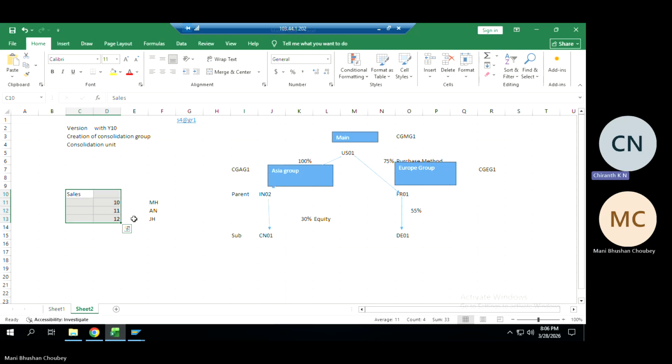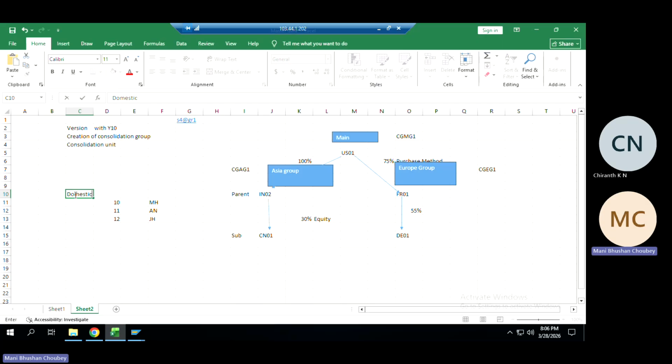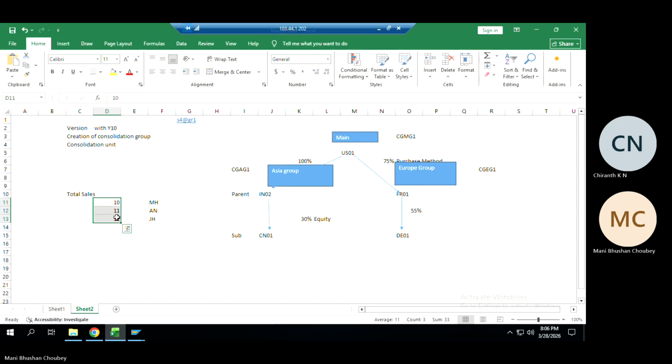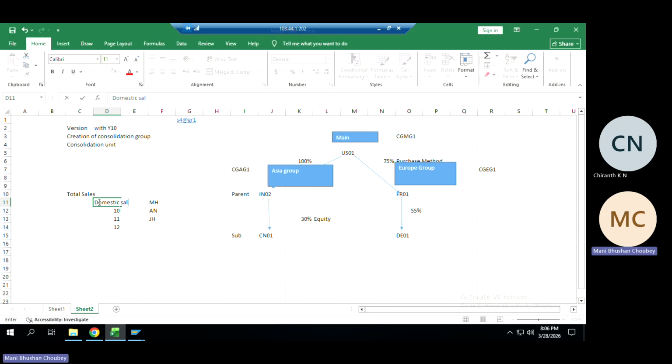So sales: 10 is Maharashtra, 11 is Andhra, and 12 is something else. Say, for example, domestic sales. You have a total sales hierarchy. You are going to create total sales. Under total sales, you are saying domestic sales.